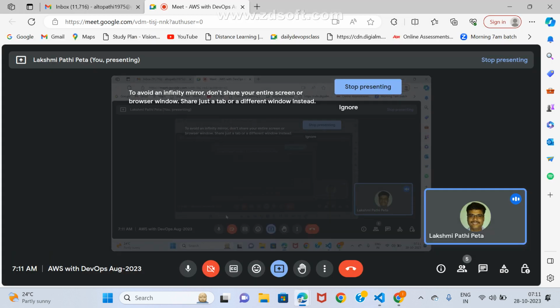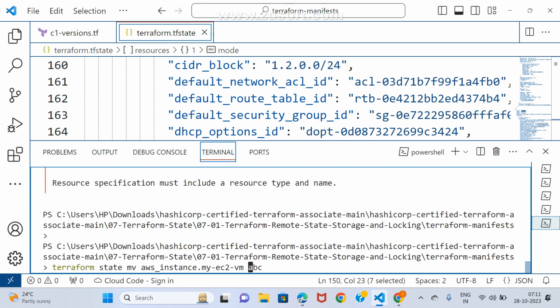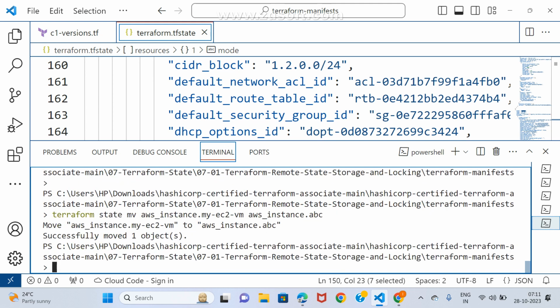Whatever you say is good, but what they're asking here is the resource type. What is the resource type? aws_instance, aws_instance.abc. Now see, successfully moved one object.